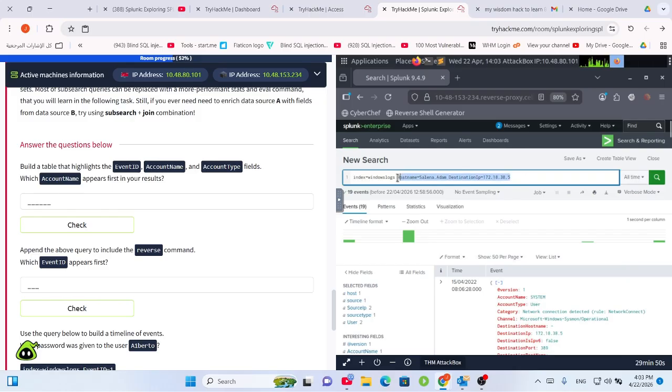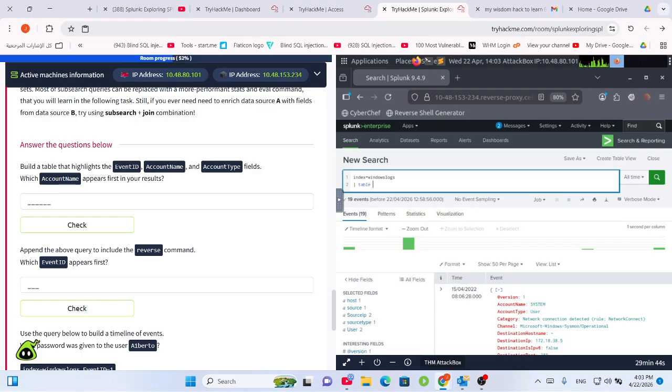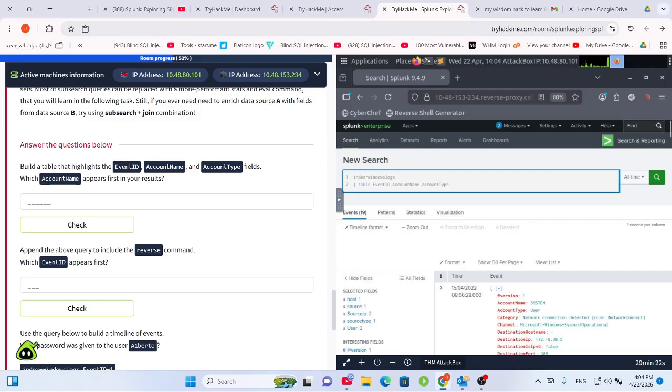Let's go ahead and do it ourselves: pipe it and type table, and type event ID, account name, account type, and let's go ahead here.